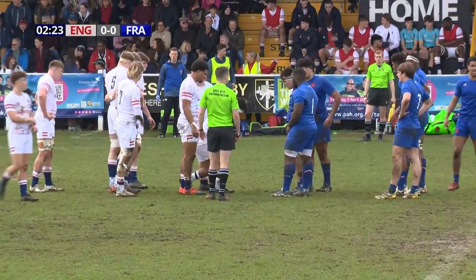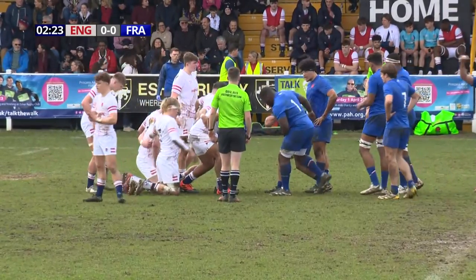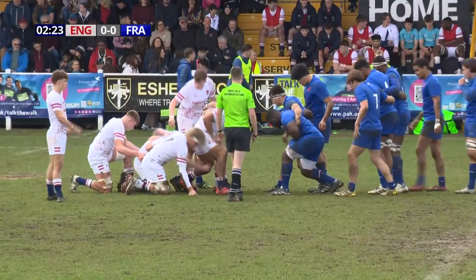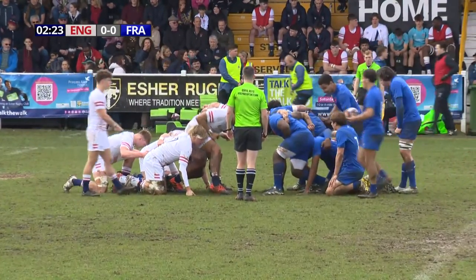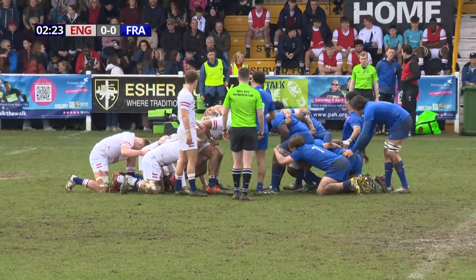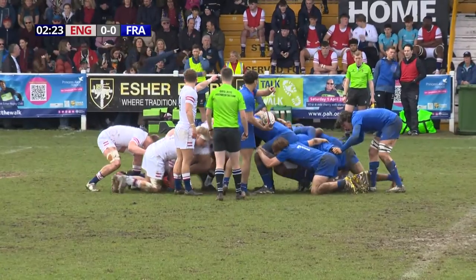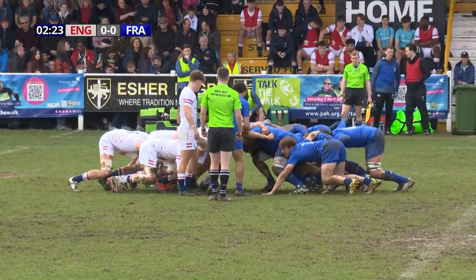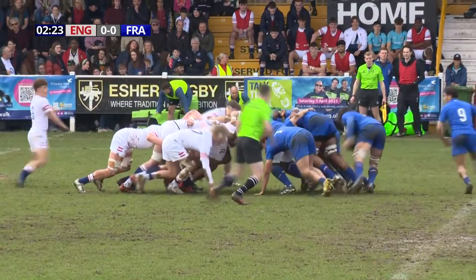It is a little bit tacky. You can well appreciate the ground down here at Esher Rugby has had a large amount of rain on it over the last 24, 48 hours. And the footing of this scrum is going to come under a load of pressure. Put in for France this time. They were dominant in the last two scrums. I imagine they might want to keep it in a little bit longer here.